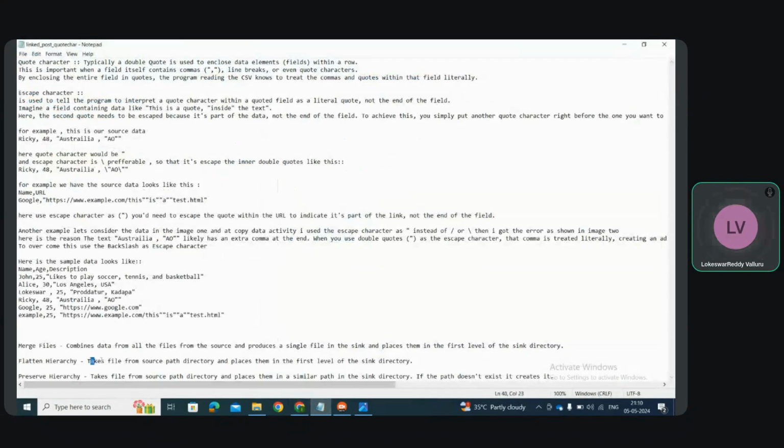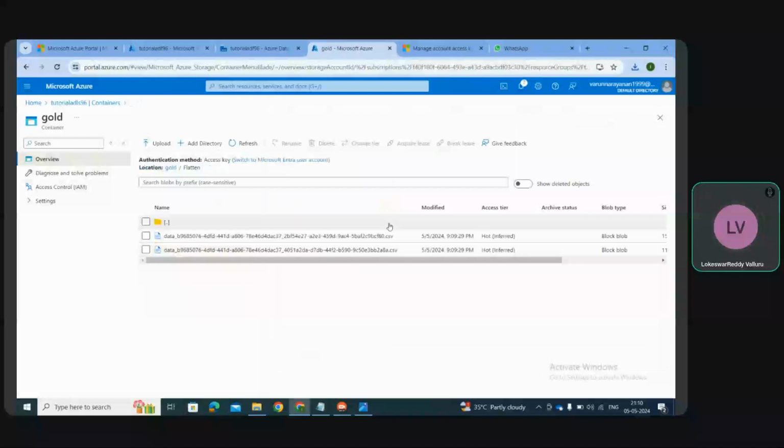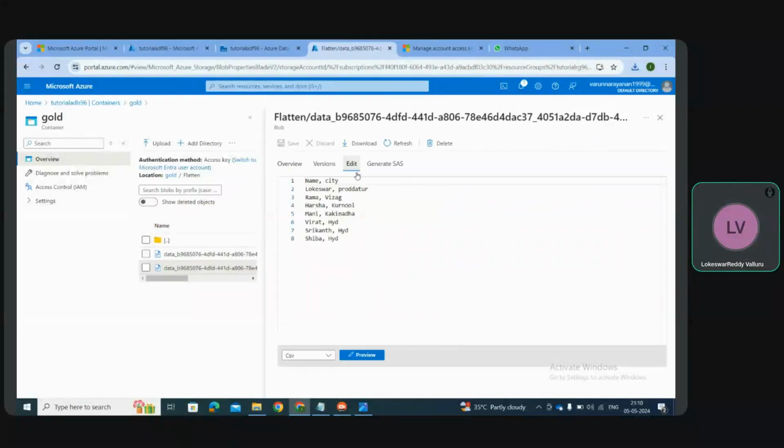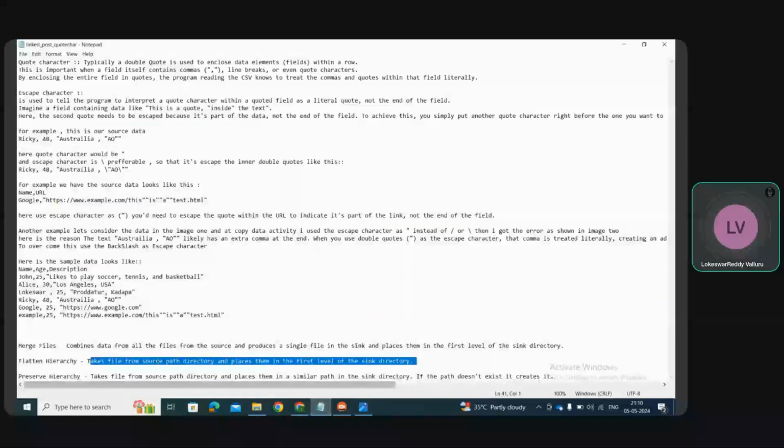It takes the files and places them at the first level of the sink directory. Here the first file came at the second level. This is what flatten hierarchy means. If you use preserve hierarchy, what will happen? We'll see that one.